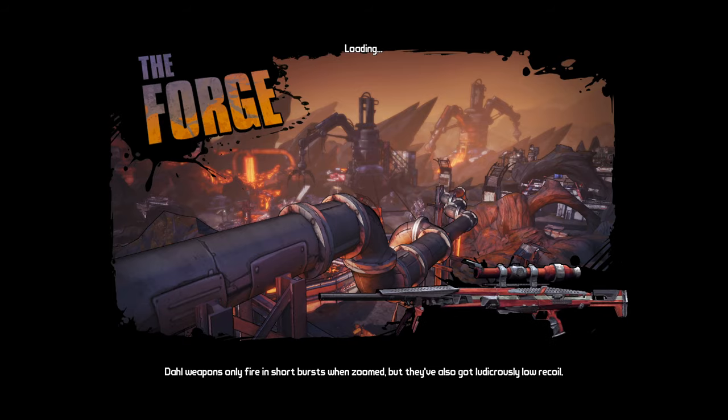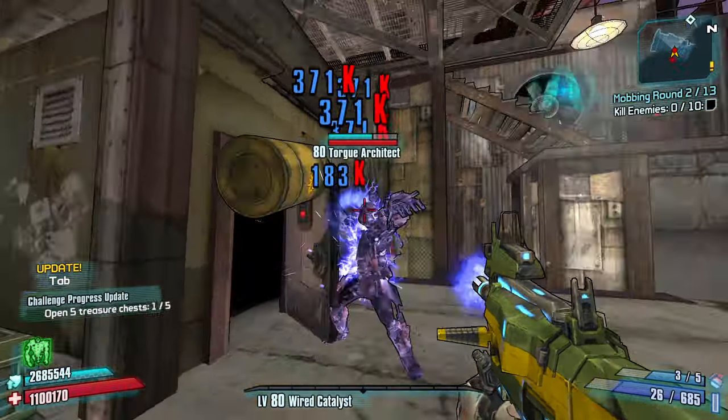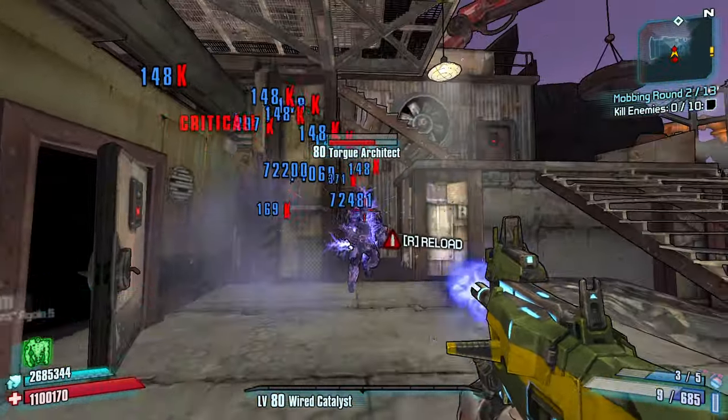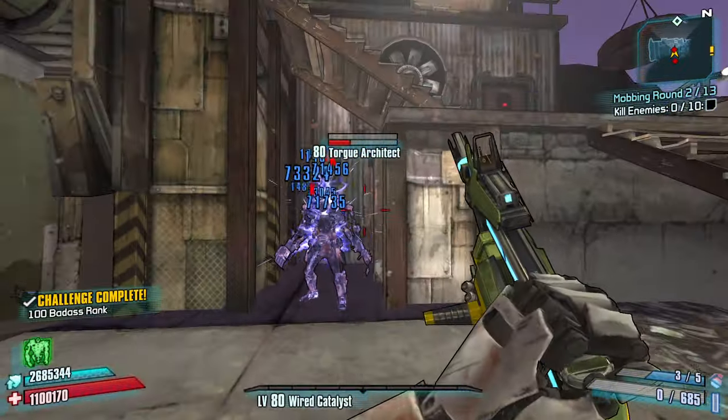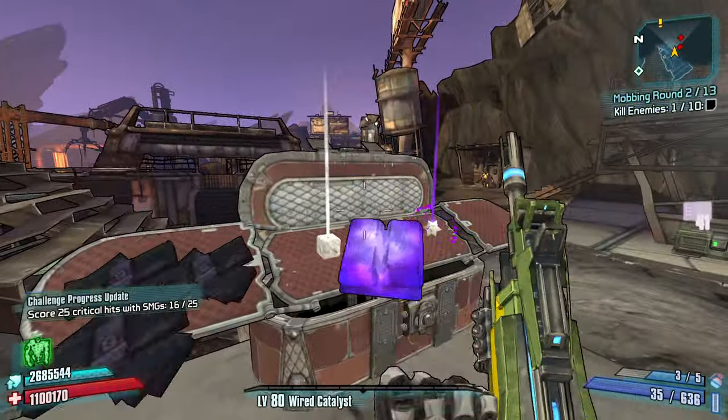The forge, I should be good here. I don't think these guys resist shock. Could be wrong. But they do have... Whoa! There we go. Just win some headshots on this guy. But they have a little mask that blocks it for the first while, so it makes it difficult.